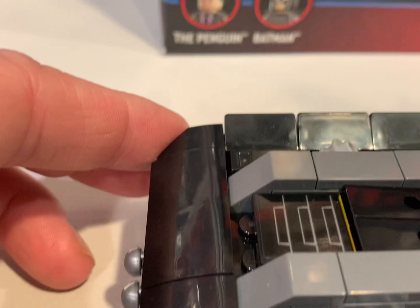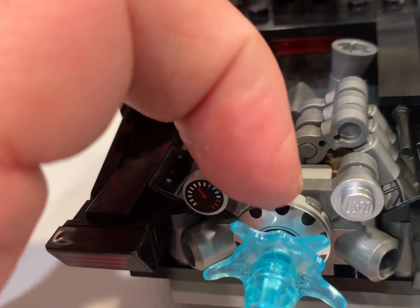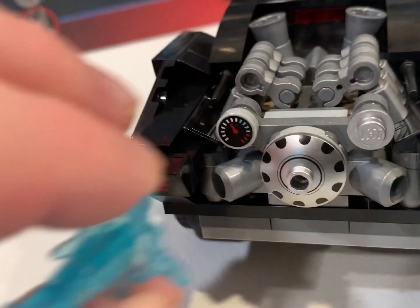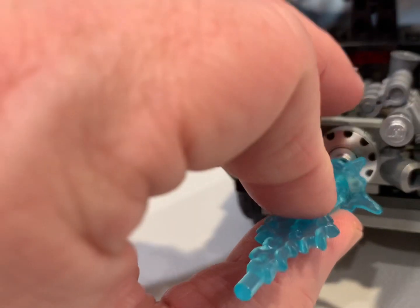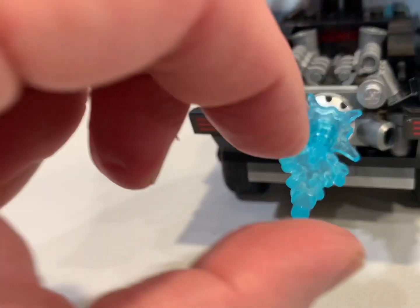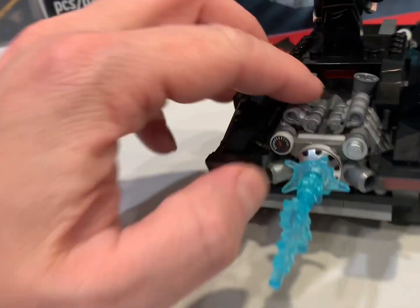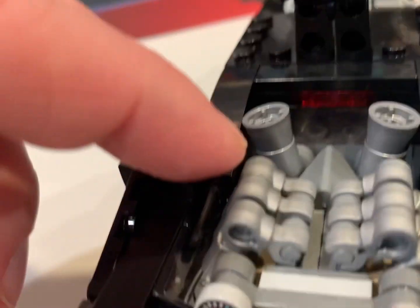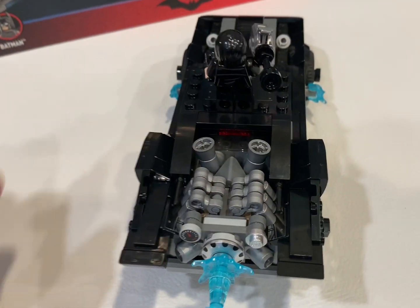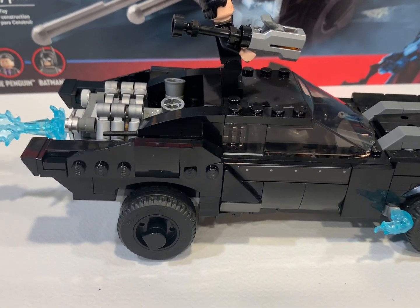You do get some stickers. Sticker, sticker. Sticker on the hood. There's our back view. I ended up getting two of those printed disc pieces. I guess it was just an error, which happens sometimes when you buy a set right on launch day. Oh, that was nice. This turns. You can turn it any way. Nothing moves it. You got those pieces for the motor. It's a nice engine design. I'm not going to get the Technic set, but I did want this because of my Batmobile collection.